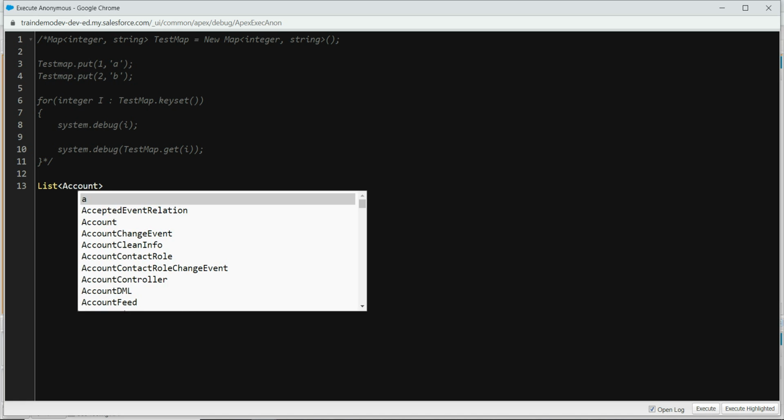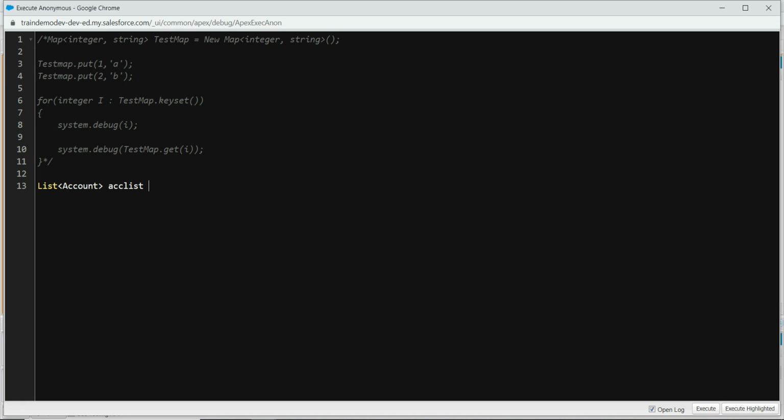So I'm going to say accList, okay? And now watch. Here I'm going to write the SOQL query. You have to put it in brackets first of all, okay? So I'm going to do SELECT Id, Name FROM Account, okay? And I want to LIMIT to 10. So what I'm doing here is getting 10 accounts and storing them as sObject values of type Account into this collection, accList. That's all I'm doing here, okay?